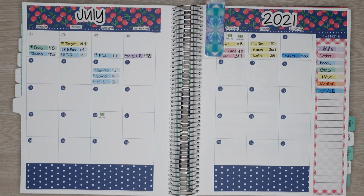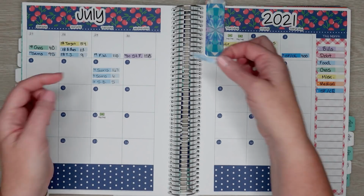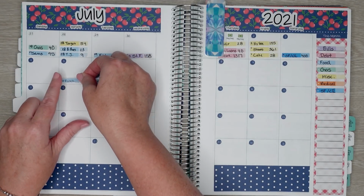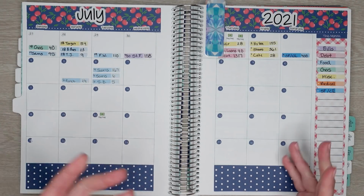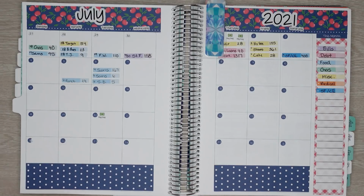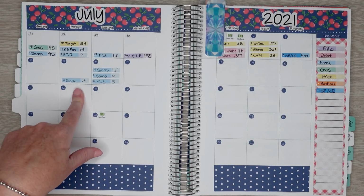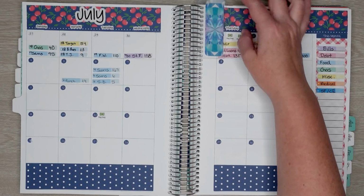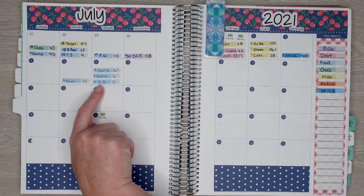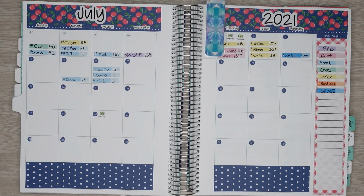Okay. Also, on David's birthday, which was actually July 1st, we went out to eat, and he picked this. I'm like, are you sure you want to eat there? It was Pancheros, and that was $24. I'm like, you don't want to go to a nicer place? And he's like, nah, it's good. So we spent $24 on Pancheros for David's birthday. We actually spent that on the 1st, but it didn't come out until the 6th, and I'm out of space, so I'm putting it over here.